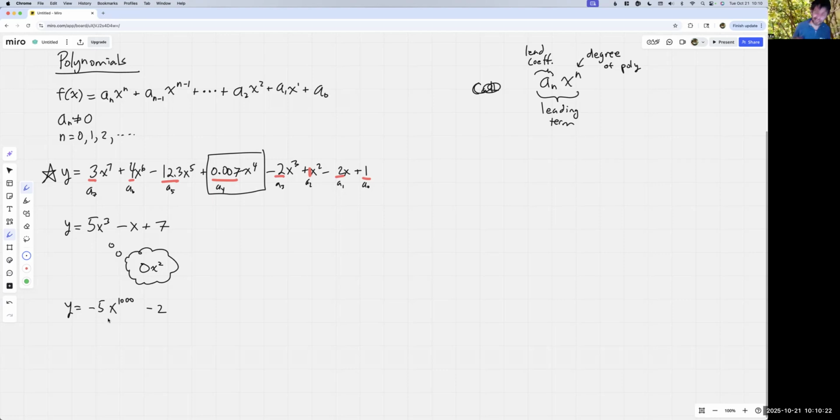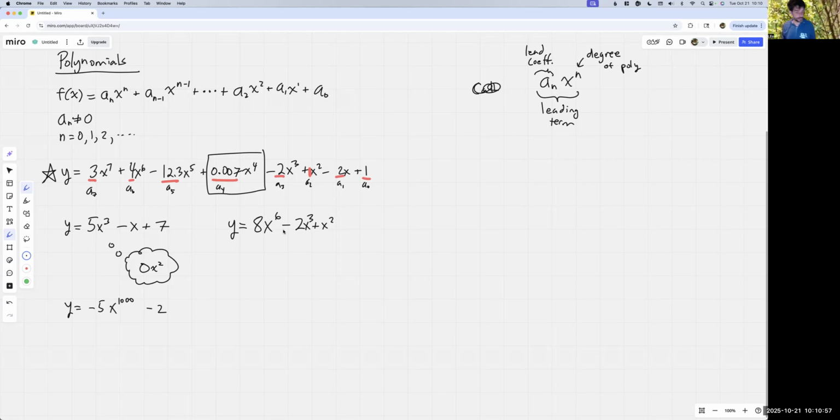And the last one I wrote is a degree 1000 polynomial. So that leading term is one of the ways in which we classify our polynomials, right? And just to make it clear, since I arbitrarily chose numbers that all have odd degree, we can certainly have something like this, right? There's a degree 6 polynomial. So whatever the leading term is, that's the degree of our polynomial.